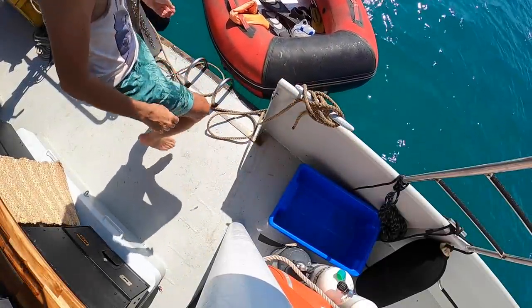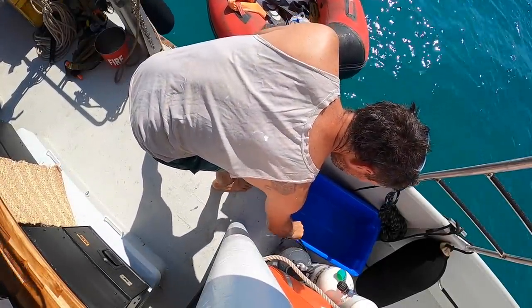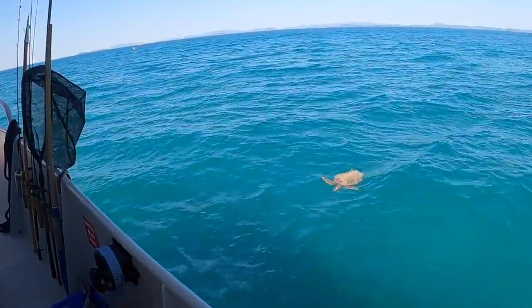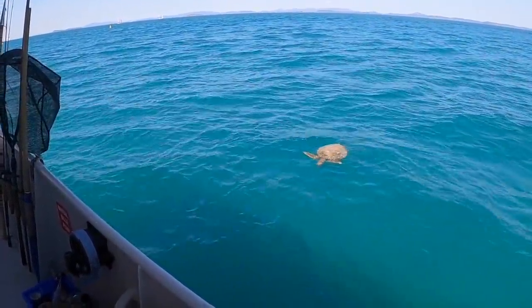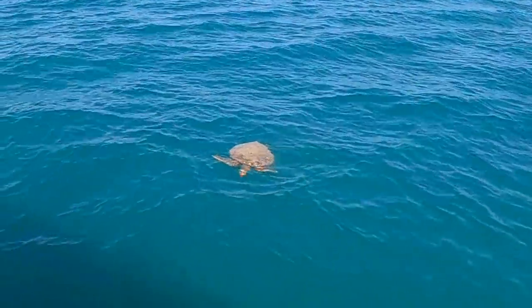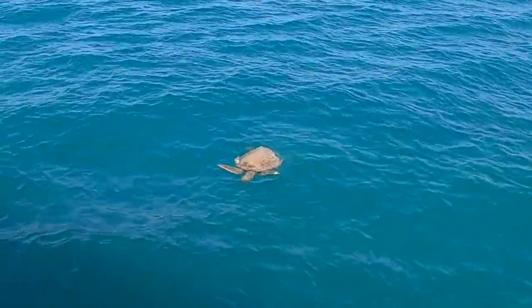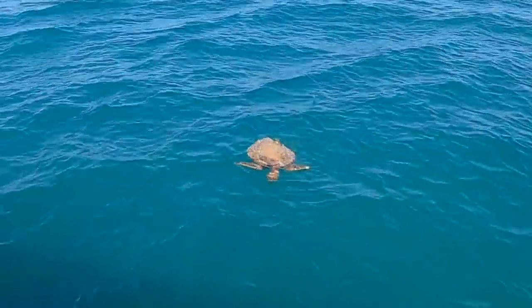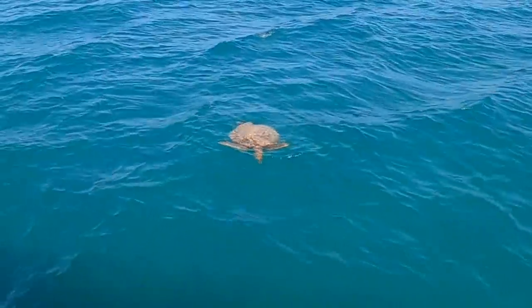In the morning, first job was to try and get my scuba cylinders refilled after using them all up at Lady Musgrave Island. These cylinders are out of date. Another good reason to go to a compressor. Having a good little look on the bottom. What can you see down there, buddy? Hello. She's having a good look at something and then having a breathe. Two of the three are out of hydro date, so I'm just going to take that one up. Better than nothing.